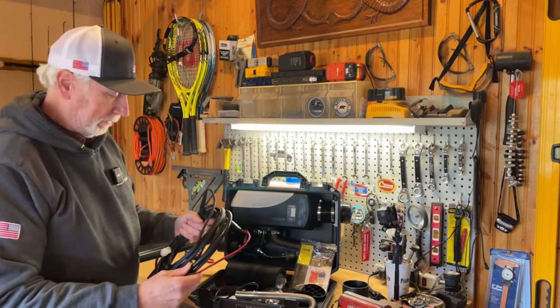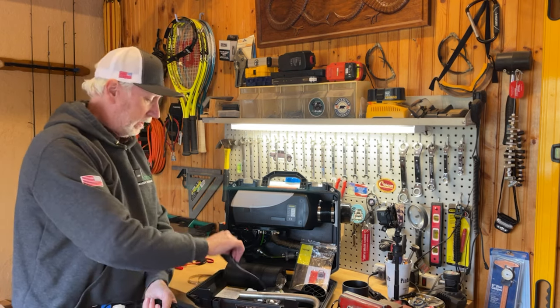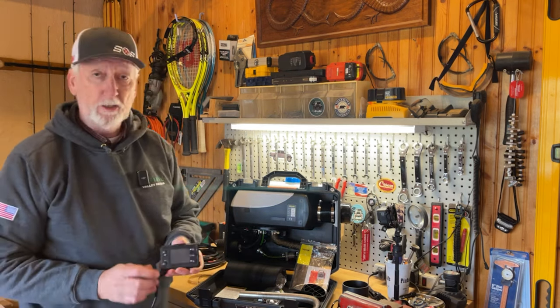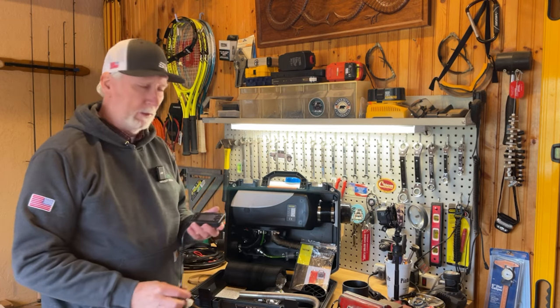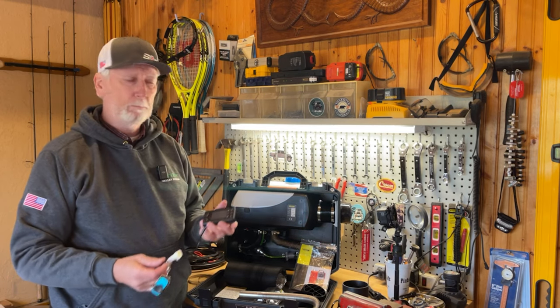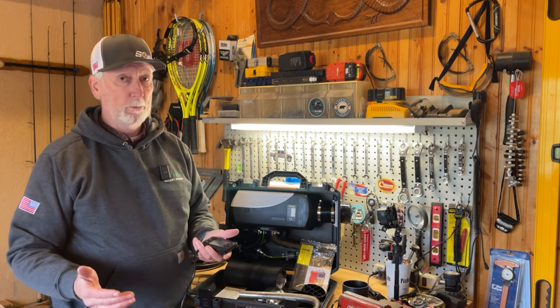The other connection point on this harness is for the controller. This controller will basically be what you use to power it on and off, turn the temperature up or down, that sort of thing. You'll be able to run this wire up into the tent that you're in and remotely power this unit, which will be sitting outside your tent, which I guess should be the main point.